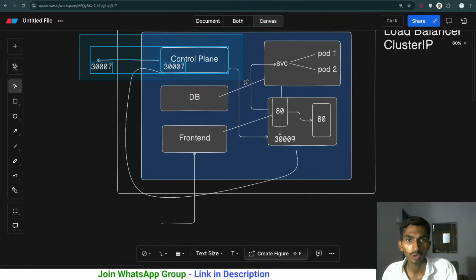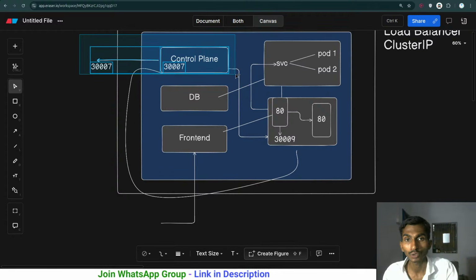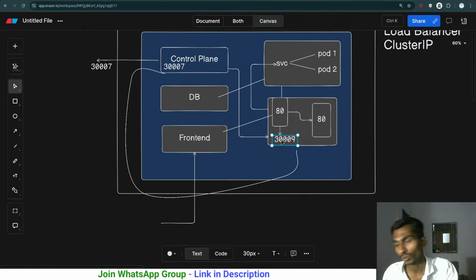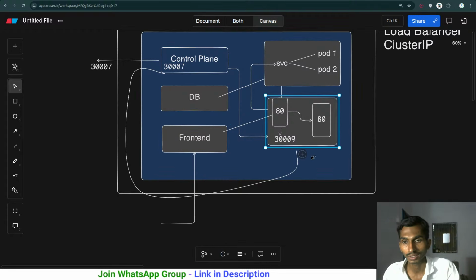So you can expose the control plane as well, and if it is running on port 30,007, it will find something running on port 30,007 and forward the request there. Otherwise it will do nothing. And similarly here, if you send any request, either it will handle it or simply forward it to the others wherever that particular port is available. This is how it goes.